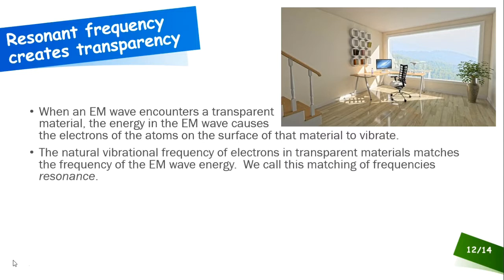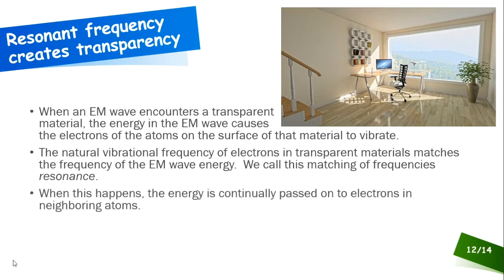Every material has a certain natural vibrational frequency. So when the EM wave energy hits those atoms on the surface, if that extra energy causes a vibrational frequency that's the same as the natural vibrational frequency of the material, then that energy is going to be accepted into the material, and it's going to transfer through the material, because it matches the frequencies. This is an effect we call resonance. And so the energy is going to be continually passed on.